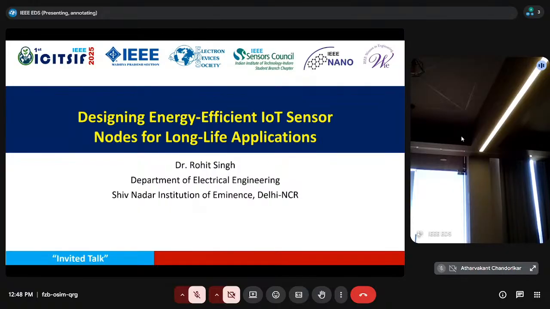If we deploy those devices to, let's say, monitor the indoor environment, like air quality and different parameters, and we want the data every 30 minutes, the data collection will take hardly 1 minute, and the rest of the time the microcontroller will still be running and consuming power. So the battery will be drained: even a 1000 mAh battery drains in 4 to 5 days. So how do we extend the battery life without compromising the functionality?